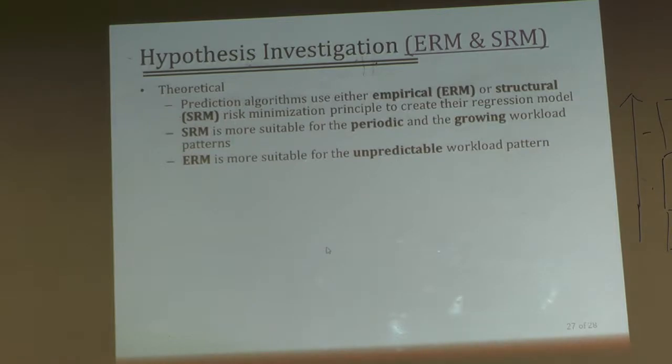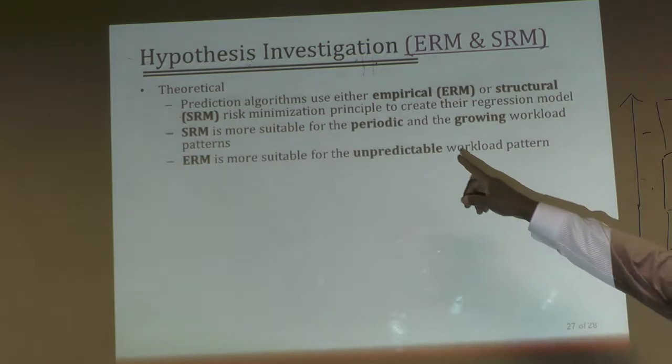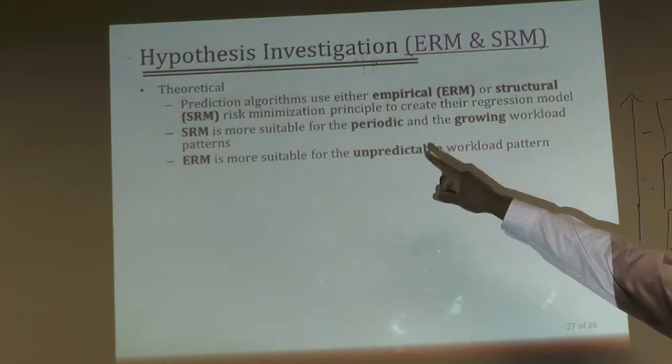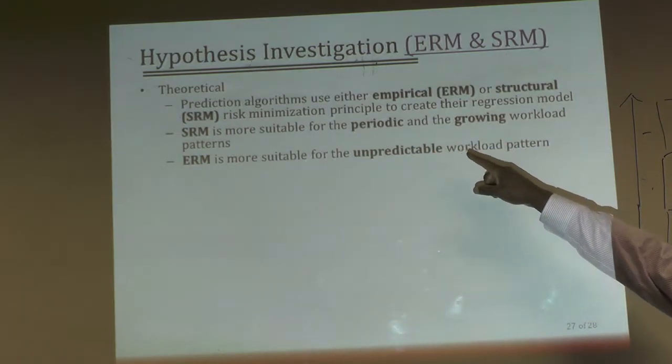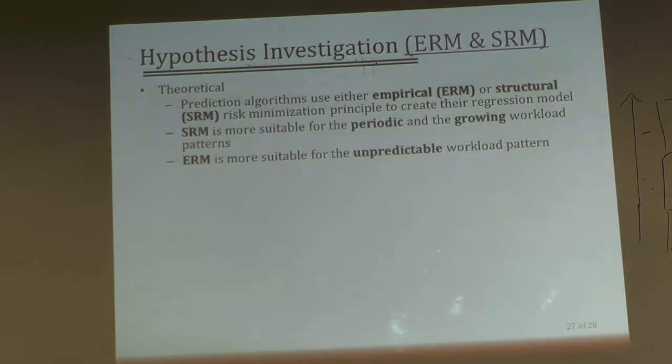So those are the theory behind it. But forget about all that. Let's come back to our prediction here. We can conclude that SRM, that is structural risk minimization, is more suitable for periodic and growing workload patterns, because these do not have a lot of noise. But ERM is more suitable for unpredictable workload patterns because of the high level of noise you have here.